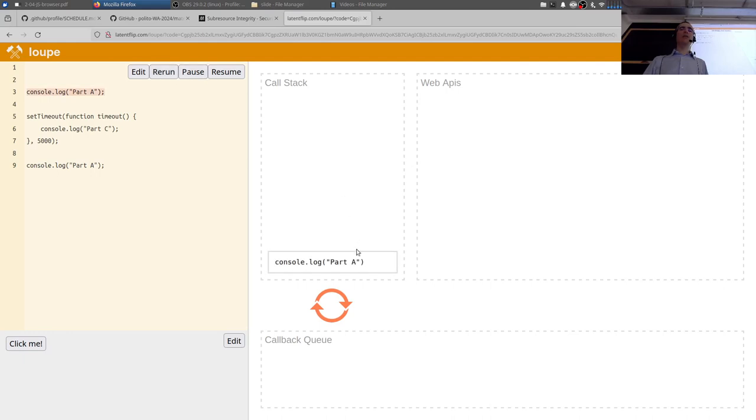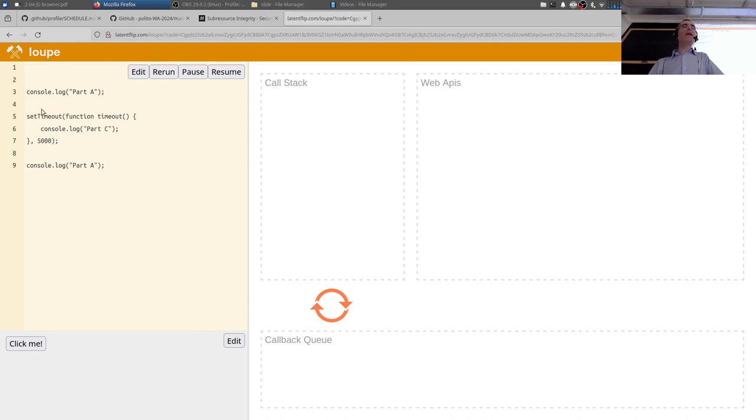Rerun. So A, setTimeout, console log A, and then after 5 seconds, somebody will put the function to be executed in the callback queue. The environment always waits for the callback queue. If something appears in the callback queue, it goes on and executes the function that we put there. So actually, what can be put here is basically a reference to a function, because it's code to be executed. You cannot put an array, an object, and so on. This doesn't make sense. It's something that can be called.